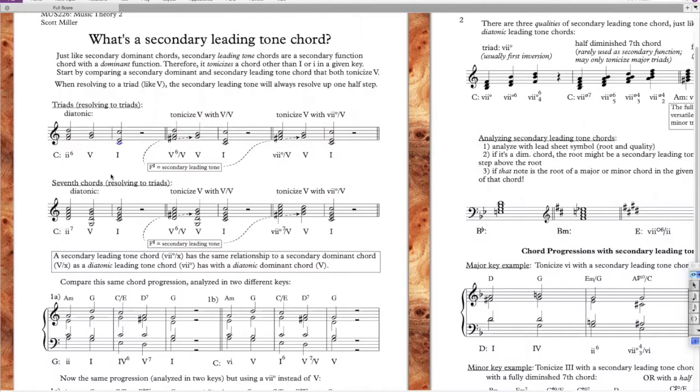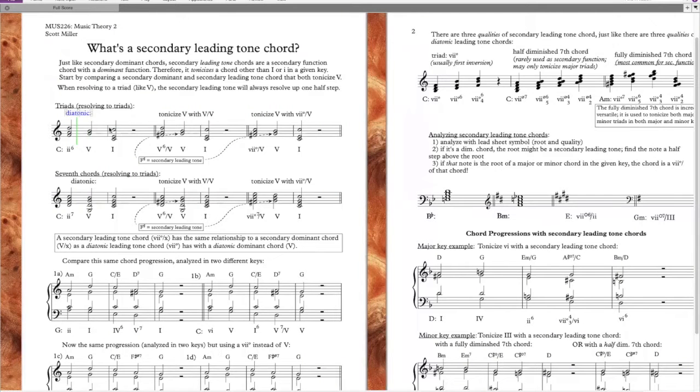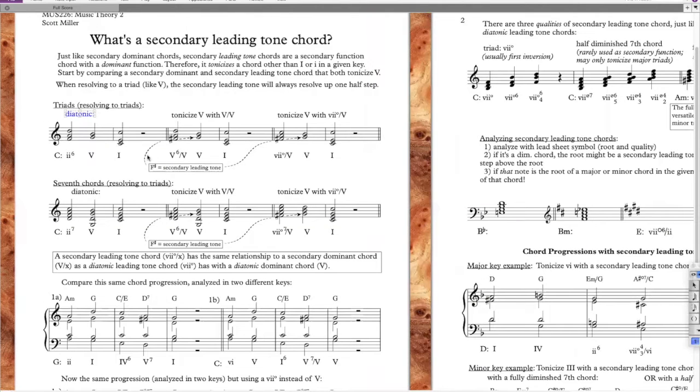And so let's go through a couple of these chord progressions here at the beginning so we can listen to these. Right, there is our diatonic chord progression, right? ii, V, I. And now you can see this F becomes F sharp.